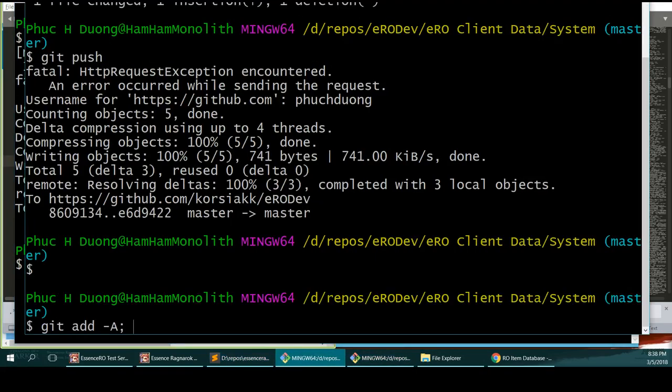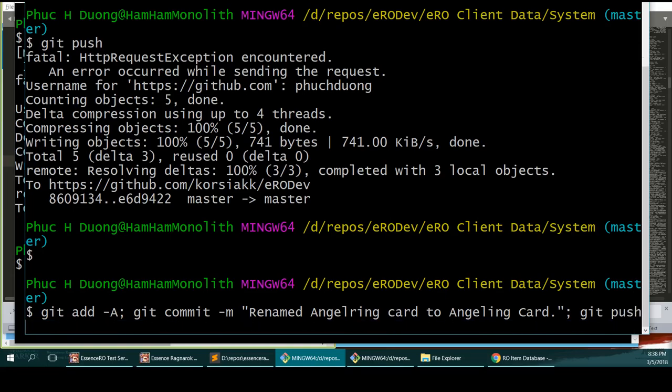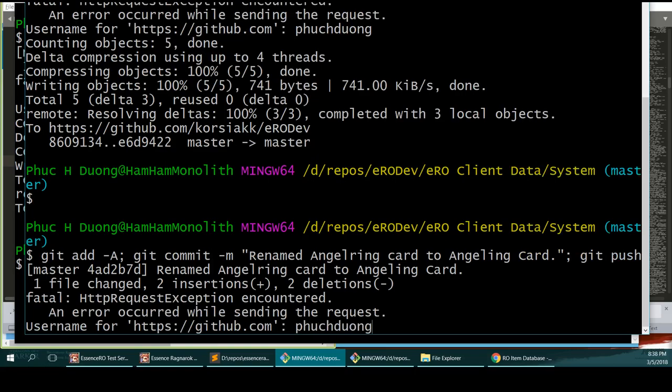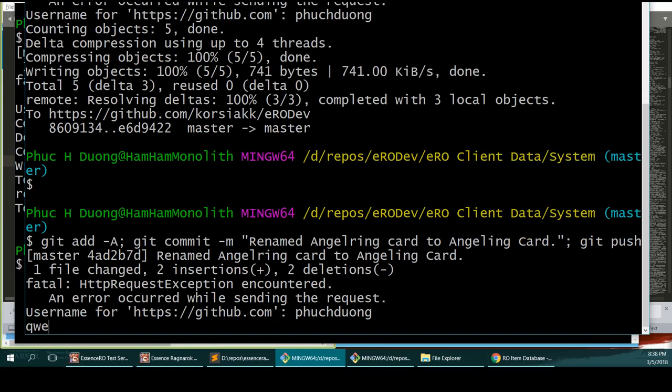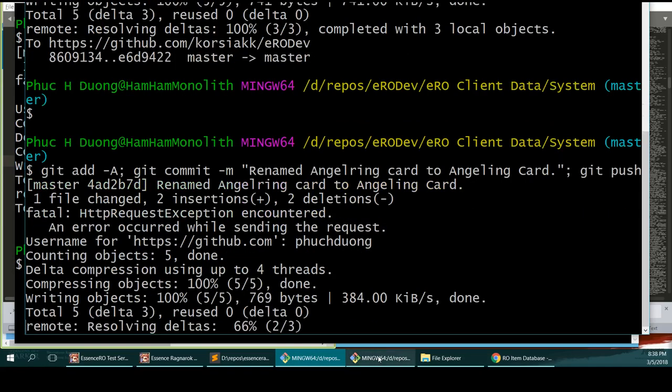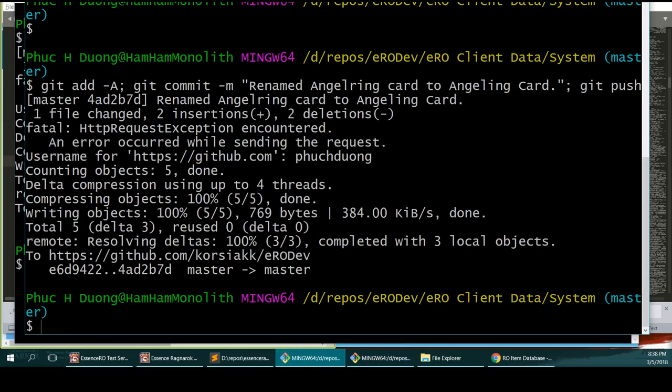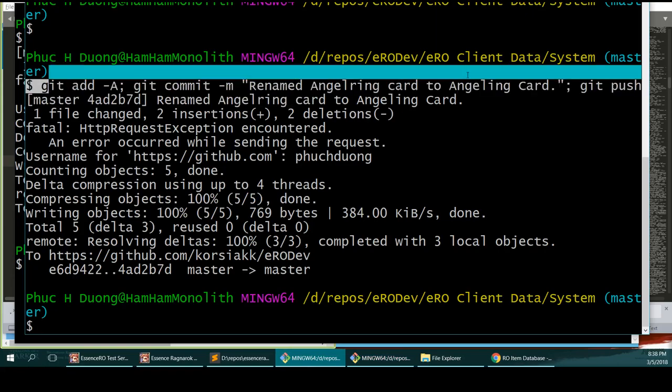So git add, git commit. Renamed Angel Ring Card to Angel Ling Card. And I can do a git push here as well. Okay. So here we can do the full part here. I think I can just copy this entire line right here.